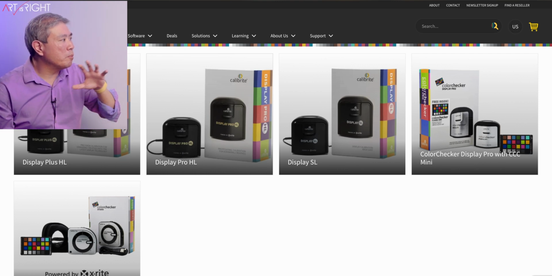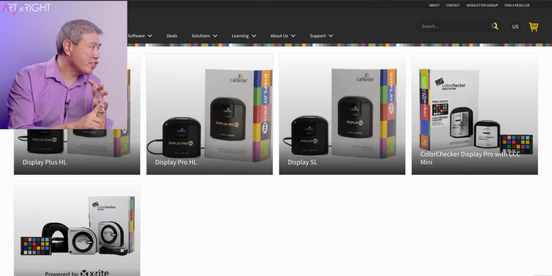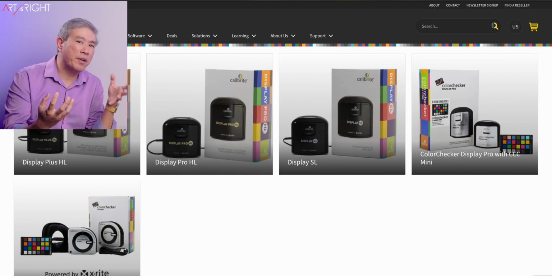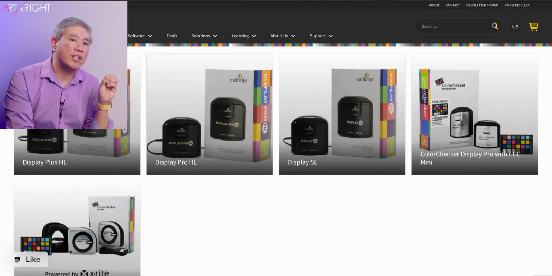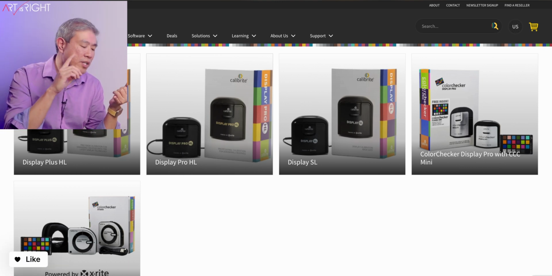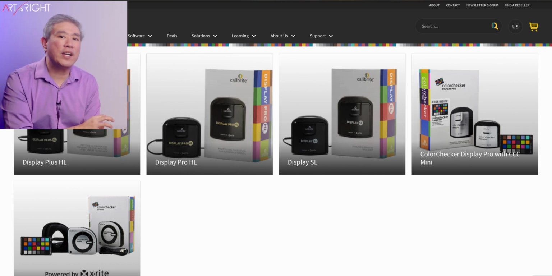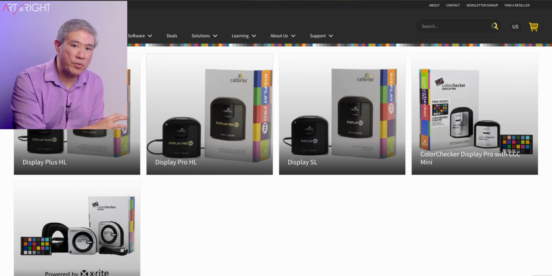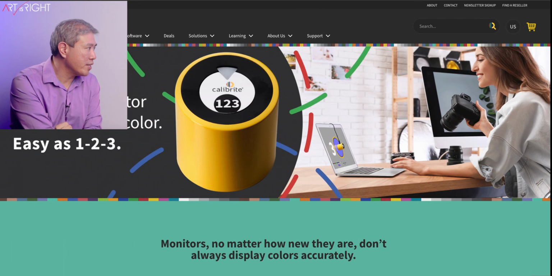But the moment you need to go in and refine parameters for your calibration, I would say that most of their advanced devices, their SL, specifically their HL devices, both the Pro and the Plus, and also Studio, are going to be a better device to consider because it gives you more control over the display calibration parameters and the different settings that you can dial in. For example, not only choosing backlight technology, but choosing different white points, choosing different gamma and so forth. These are going to be the devices that give you much more of that control, especially these HL devices compared to any of the other devices in the lineup.